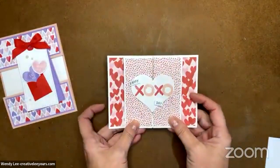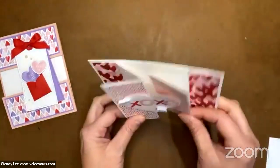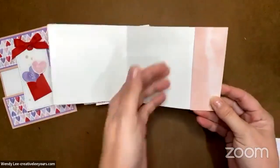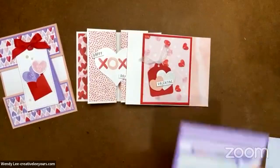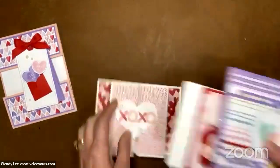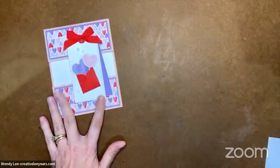So here's another one. This is a fun fold that opens like that. Cute, right? And then the third one is this one, super simple, and it's a gift card holder. You've got a little pocket here on the side. And then the fourth one is another super cute one. Love it, love it. So some easy cards that you could create. You could change the sentiments and the paper and use them for all kinds of occasions.